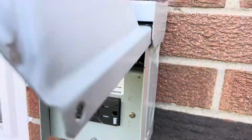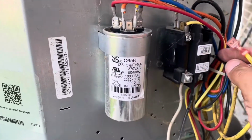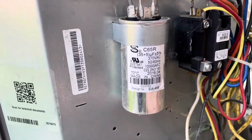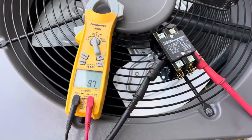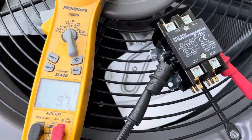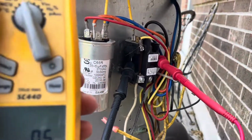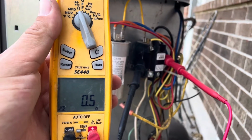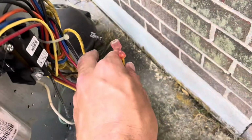So I've disconnected my power to the outdoor unit, and we're going to check this contactor, because I suspect it is the contactor. Either that or it's a wire or a pressure switch or something like that. So I've disconnected them, and we're going to ohm it out. But first we're going to ohm out our new contactor. New contactor is looking like about 9.7 ohms, but look at our old one, the one existing, not even 1 ohm. So we know there's an issue with that contactor.